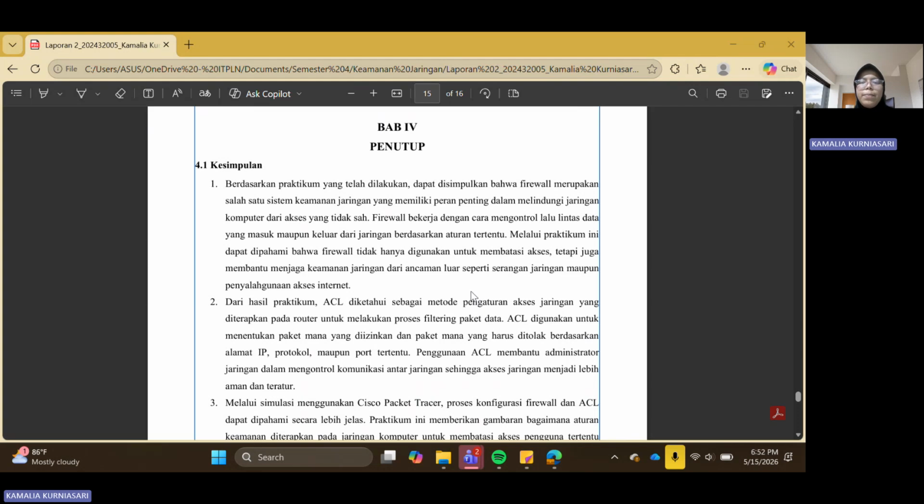Through Cisco Packet Tracer simulation, I also learned how to configure ACL rules on routers and test network connectivity directly. This practicum helped me understand how network security works in real implementation and how firewall and ACL can be used to secure computer networks effectively.